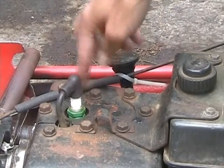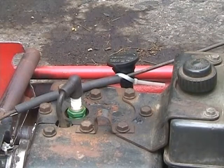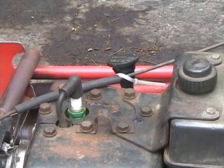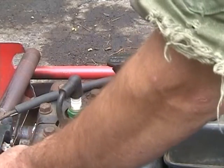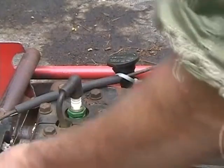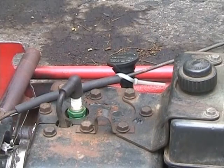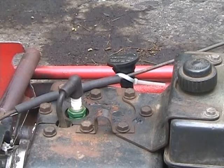This cable would ground it out, and I wasn't getting any spark or anything. I'm like, what the hell's going on? I don't know what's going on. Well, figured that out. This is supposed to be your kill switch, but I had to unplug it because, again, no spark. So hopefully it turns off when I put the throttle down all the way and it just doesn't have enough power to keep running.